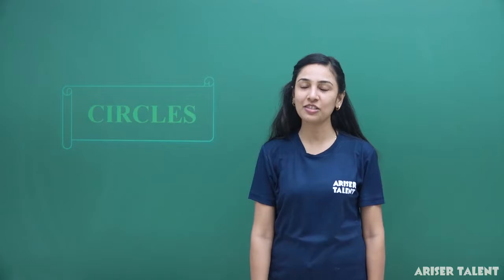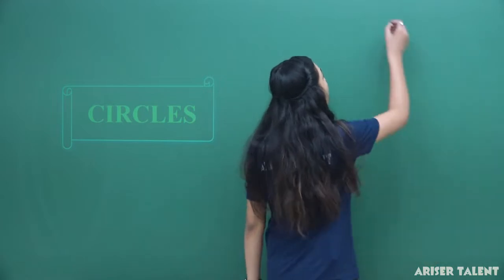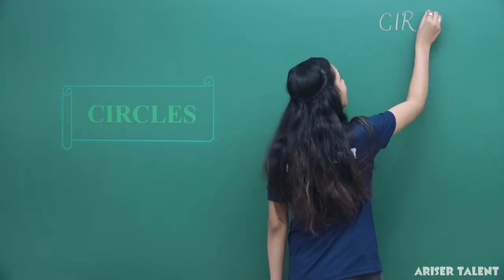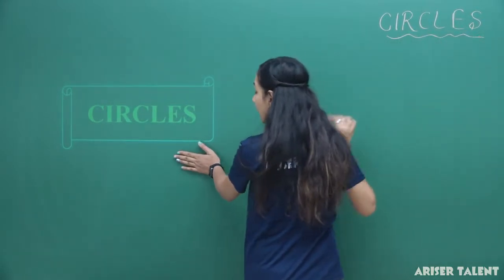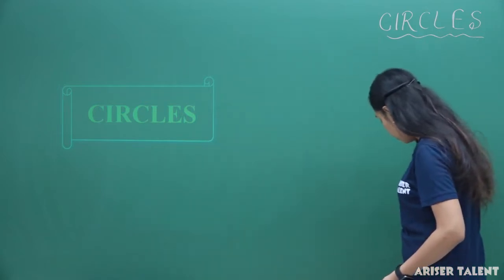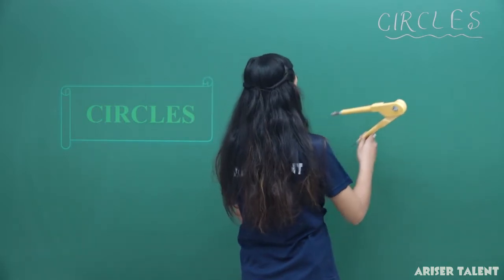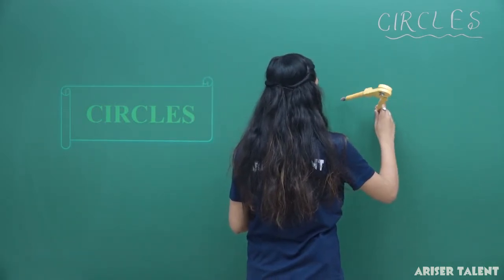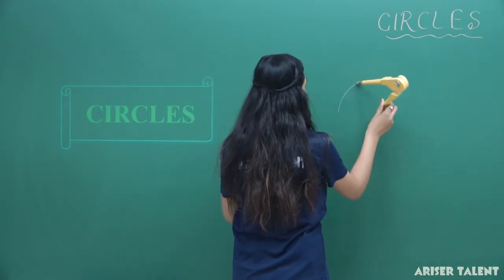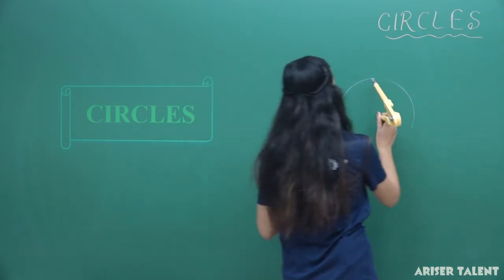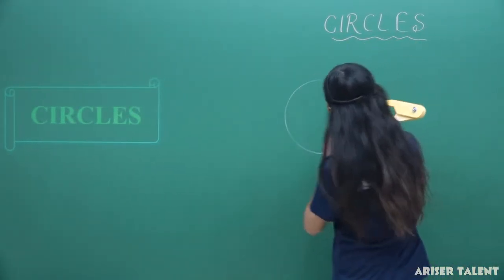Students, we are discussing this chapter. Which chapter? Circles, right? Okay, so we are just writing our chapter's name, circles. About circles, what I have told you is that if we have a point here and draw a circle, this is the way you draw your circle, yes or no? So just draw it.